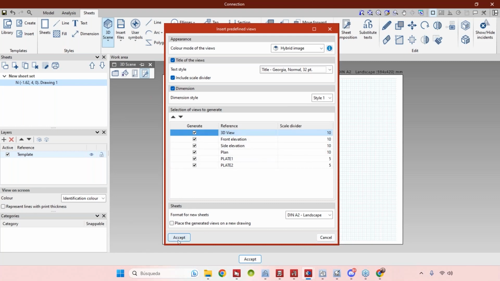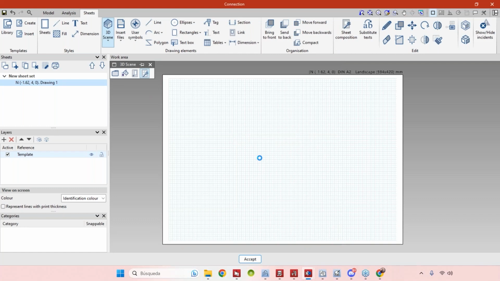Okay, and then I accept, and the software will generate these elements for us based on the model that was created and checked before. That's important because we have created the model itself, we check it according to the Eurocode in this case, and now we are creating the drawings automatically from the model. So if we come back and change the model, then here we can update it. Everything is connected, so you don't have to change anything here manually.